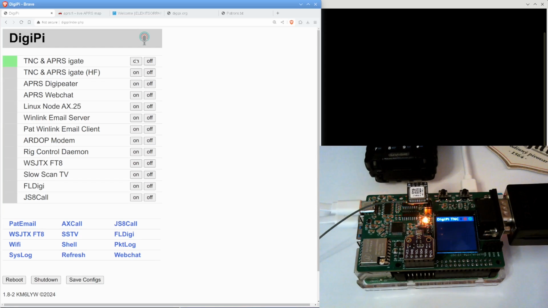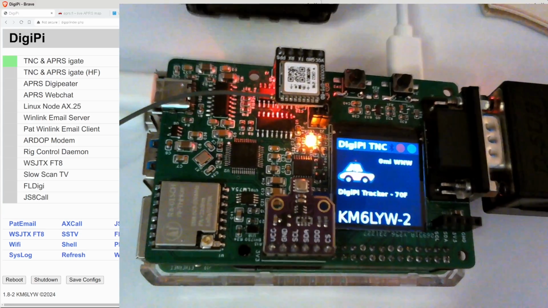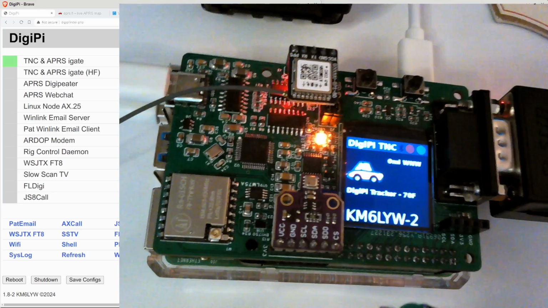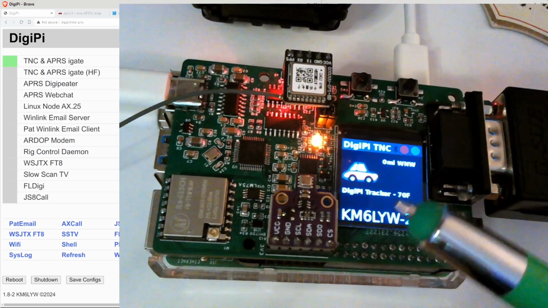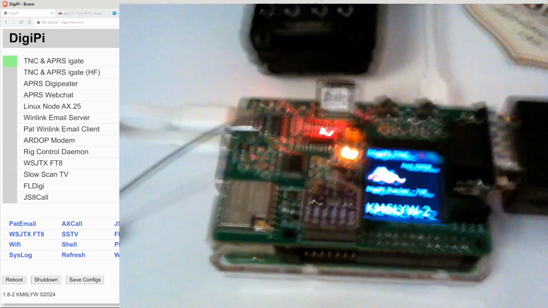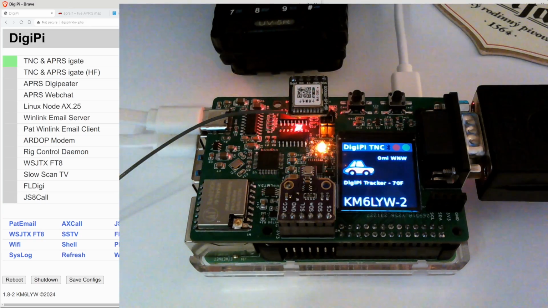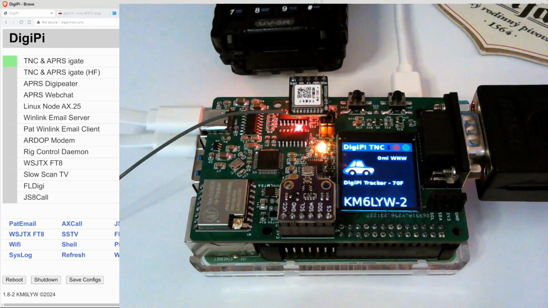All right, packet's going out, and it's back. There we are, KM6LYW-2. And I had to turn the volume down so we don't get stomped by the next station here. So at this point, you can see that it actually has the temperature of this little sensor displayed on there. So the temperature of the sensor is 70 degrees, and we see DigiPi Tracker, 70 degrees Fahrenheit. So it totally worked. We did 3 different types of trackers, one using some static information, another one getting something from the internet, and another one just reading that sensor on the DigiPi Hat.